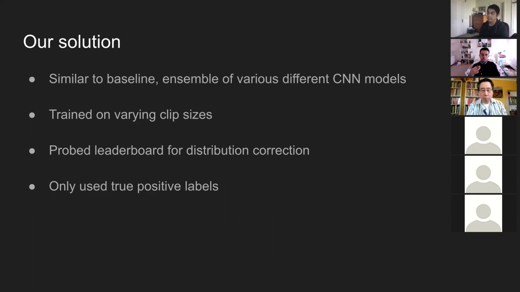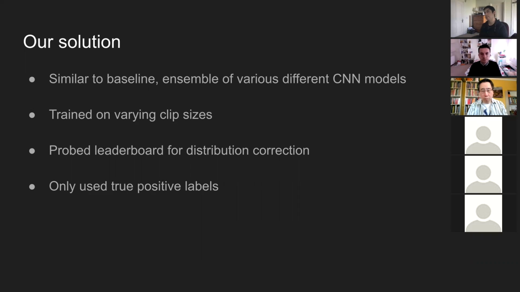And so what one of my teammates did is they actually probed the leaderboard by just plugging in what happens if we always say that this bird is present and none of the other ones are present. And then they just went down the line on all 24, and then they figured out, wow, based on the results that we see off the leaderboard, we can see that this specific bird is very, very common, and we don't actually see it that often in training.